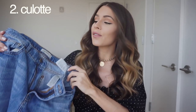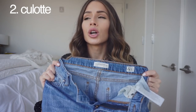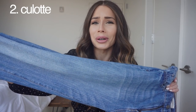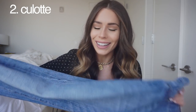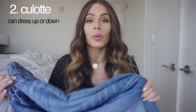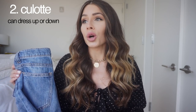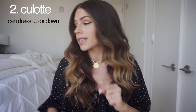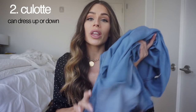The next style of denim I have is the culottes, and I've had these before culottes came back into style — I've had them for like five years. So whenever I would wear these, people would be like, 'Are you okay? What are you wearing?' They're comfortable! This is another pair of denim that I like to dress up and dress down. I can throw on a ripped graphic t-shirt and some sneakers and I'm good to run errands, or like today, I'm going to be styling it with a denim shirt dressed up with a pair of heels.